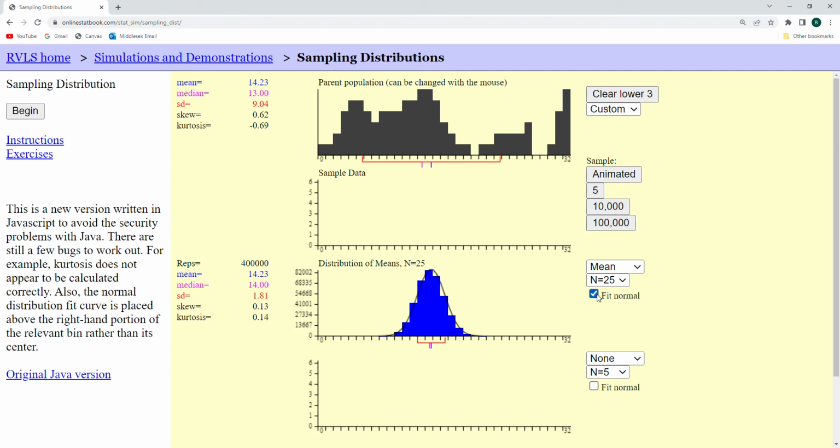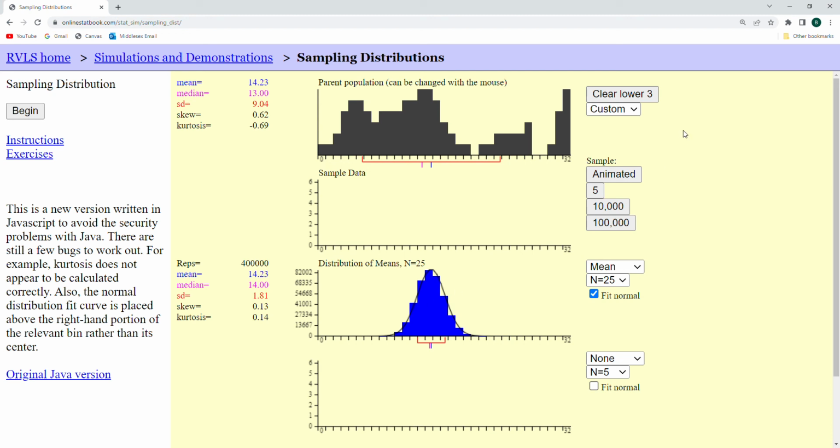It may not be perfect, and certainly the wackier this population distribution is, the less exact the sampling distribution will fit to a normal, but it does eventually get there.